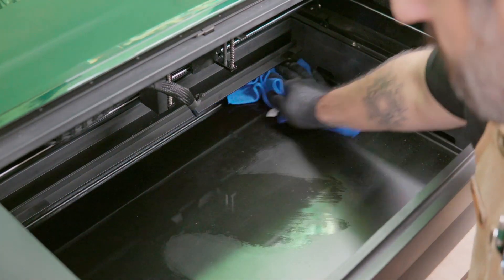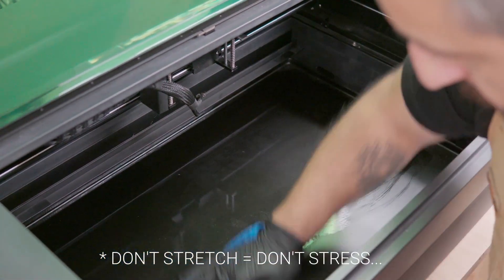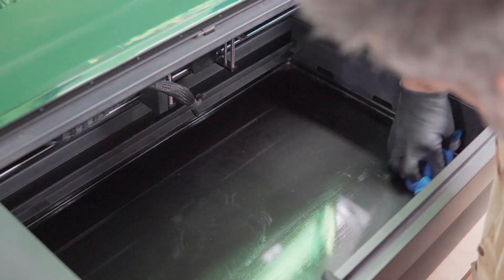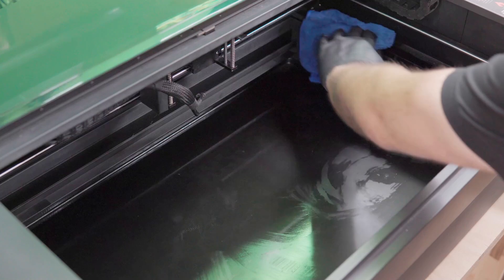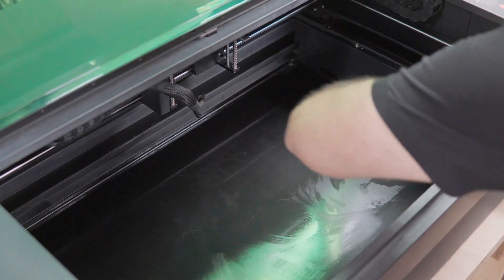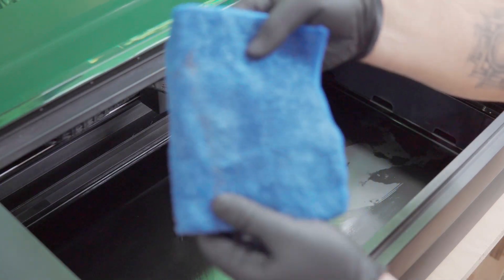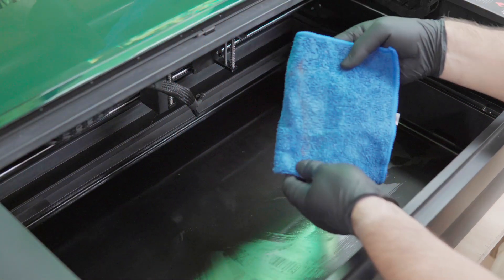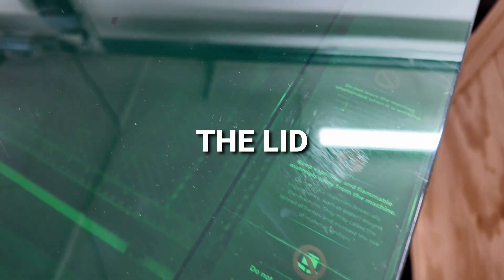Then I use a microfiber towel with warm soapy water. Don't stress about scratches on the base plate. Between the RA2 work I've been doing — tumblers and just day-to-day use, dropping tools — you're going to get a few dings. They are just battle scars the way I see it, part of the journey. This scratched-up lid — that's totally normal, and you kind of have to expect it will get like that eventually.